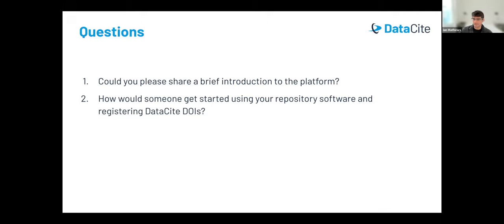Configuring DataCite itself is very straightforward. I think you just type in your repository ID, prefix, and password. We validate those credentials. And afterwards, we start issuing DOIs for every version of every data set that you upload. And we can also automatically back issue DOIs for historic data sets. So if a group has started using Redivis, has uploaded a bunch of data sets, they can post hoc bring in their DataCite credentials.